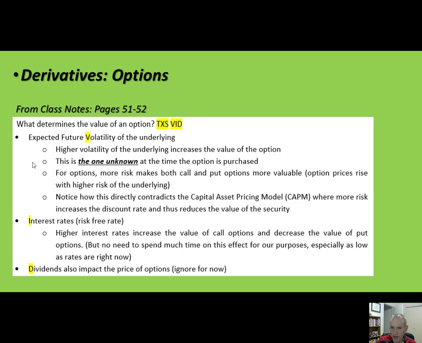So high interest rates increase the value of the call option because instead of having to buy something today and have a higher time value of money, you get to delay it to the future. And then higher interest rates decrease the value of the put because you sold it and you could have invested at a higher rate. So yeah, puts are hurt by the time value, calls are helped by the time value of options.